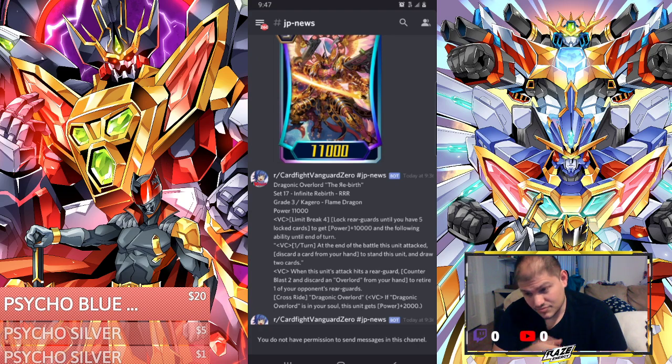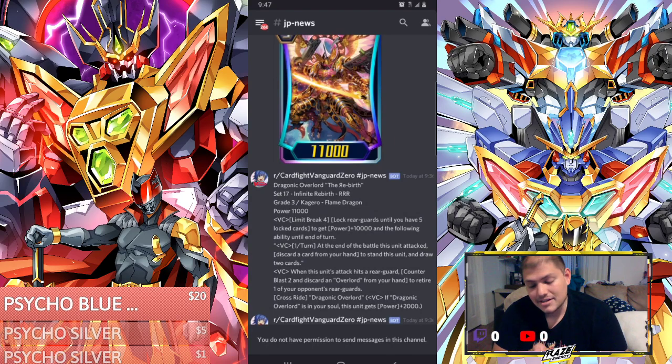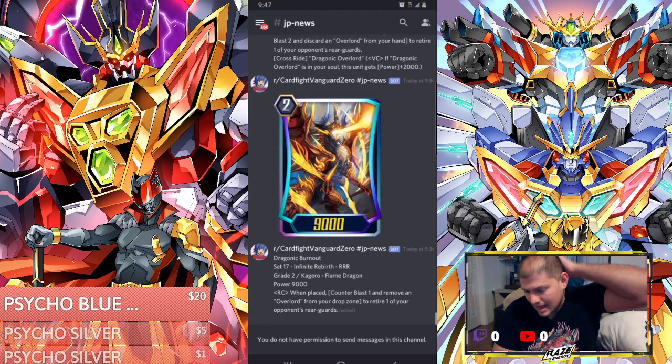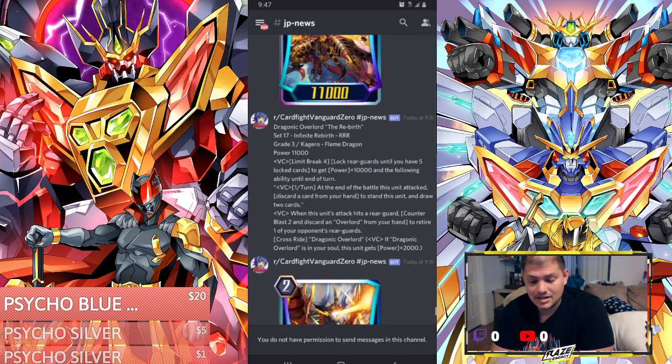Now, let's circle back to our previous discussion. With Dauntless Drive Dragon, Breaker and Dauntless Drive, now that he has this retire effect, and we have Dragonic Burnout, we should be able to do a lot of plays. Like I said, Dragonic Burnout's going to be a CB1. Dauntless is going to be a CB1.